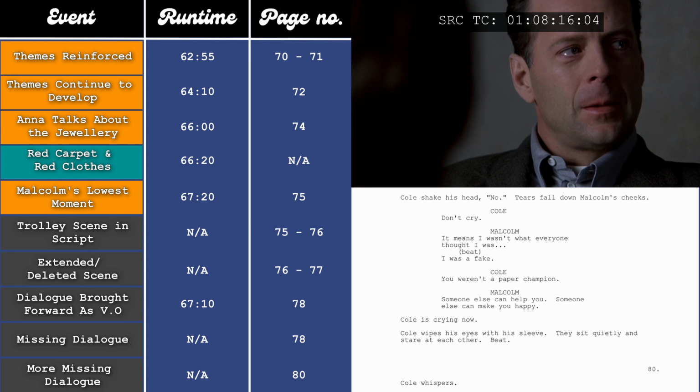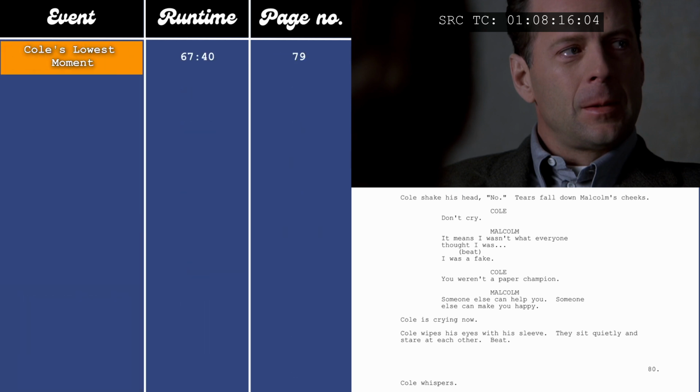This continues Malcolm's lowest moment from the previous scene, and in turn it makes it Cole's darkest moment as well. Malcolm doubting himself, putting his duties as a doctor and his quest for redemption aside to try and save his failing marriage, and Cole losing the only person who has tried to help and is succeeding. The only person, as far as we know, that Cole has told his secret to. The person he trusts most at this moment is abandoning him.